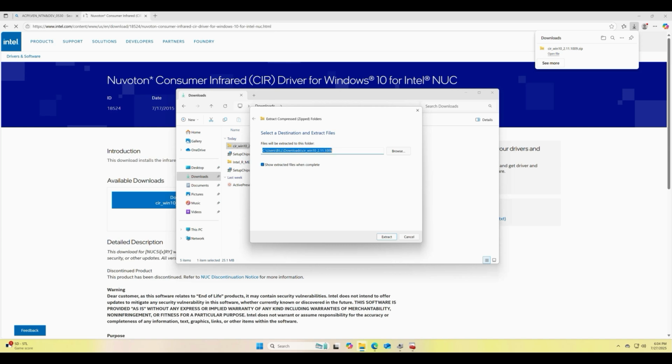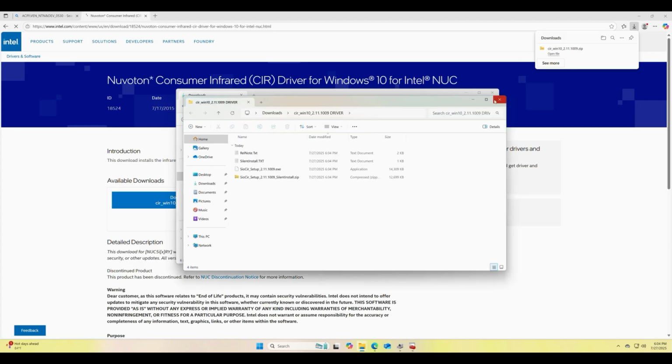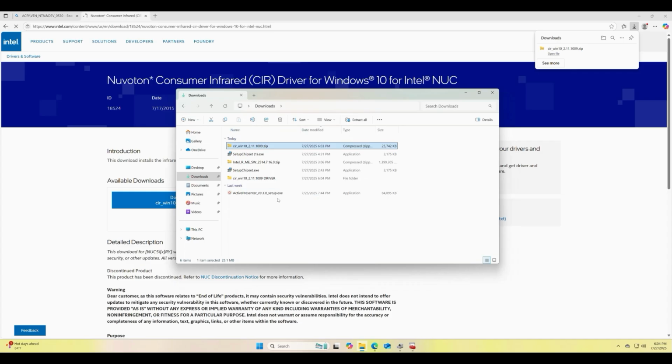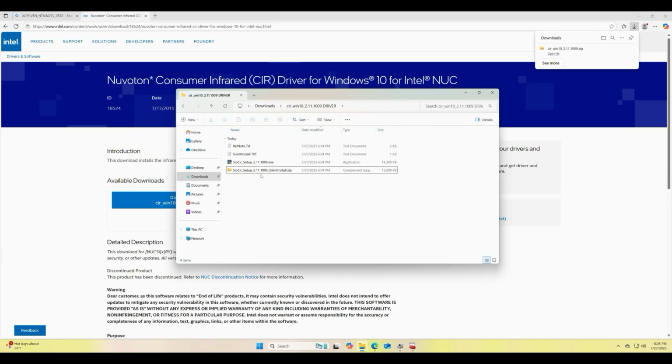You want to go to the folder and run the exe. There you go, the exe.